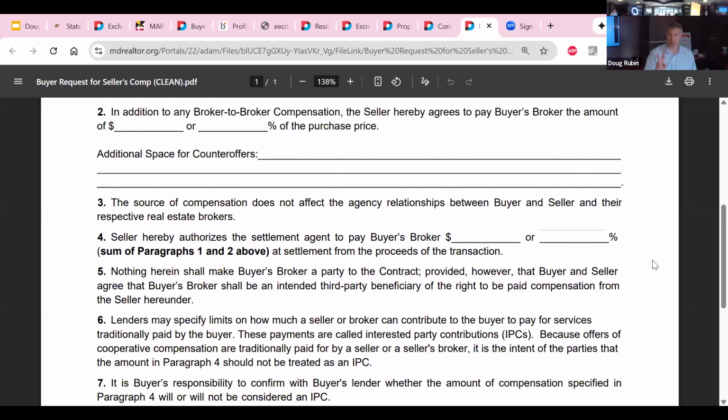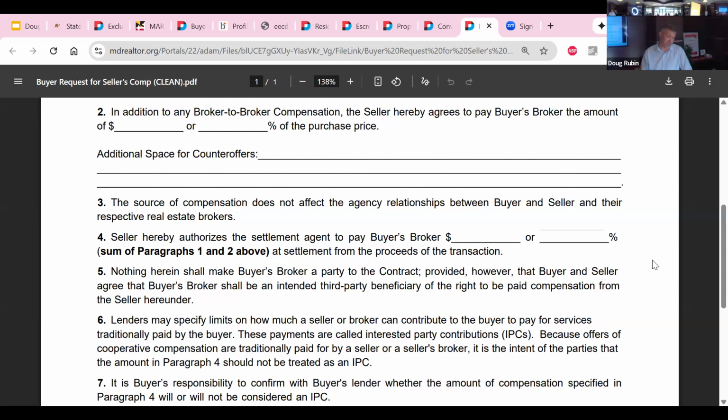Yes, that's a great point. So there's 2 things related to lenders, and then I need to shut this down because my stomach is growling. So yes, if they're suddenly obligated to an extra $5,000 that the lender didn't know they were obligated for, you better make sure that they have the cash to do that, right? And that's the unfortunate situation where I do see agents at the last second saying, oh crap, I need to reduce my fee because they don't have enough to come to close. So that does happen.